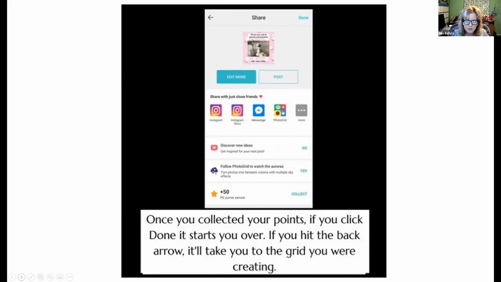And before I hit done, I always go to my gallery, and there's an album that it goes to called Photo Grids. I always go there first, and I make sure that the writing doesn't get messed up. The centering is okay, because I've noticed that sometimes when I've done photo grids and I went out and then I go to my gallery to post it, something was crooked, and I don't know why that happens. It's probably either I wrote too many words, or I didn't center it just right. So it kind of just messes up.